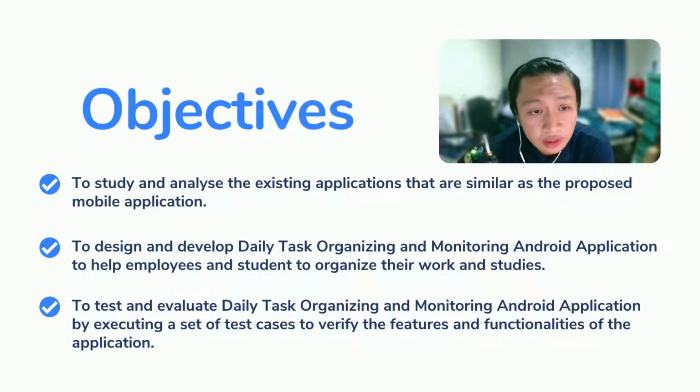These are the objectives for this project: to study and analyze the existing applications that are similar to the proposed mobile application, to design and develop a daily task organizing and monitoring Android application to help employees and students organize their work and studies, and to test and evaluate the daily task organizing and monitoring Android application by executing a set of test cases to verify the features and functionalities of the application.